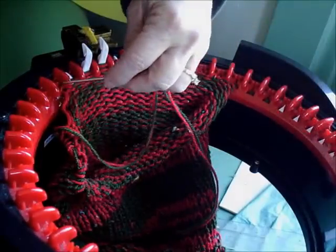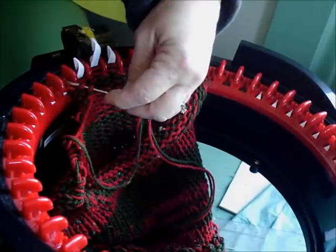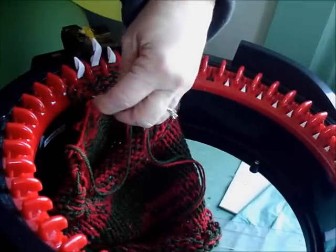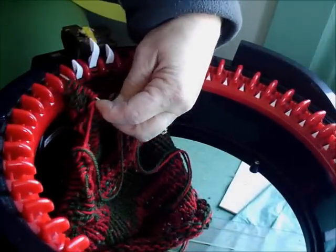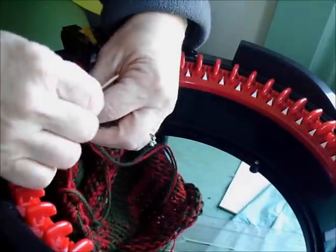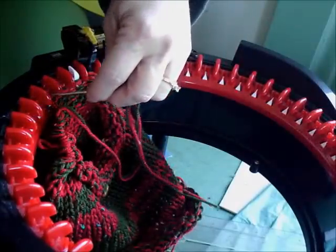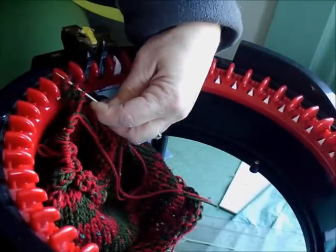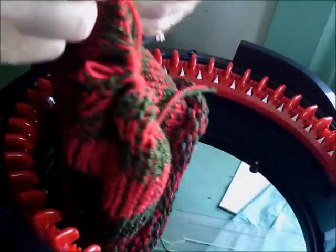This is just a small adaptation for the Addi Express — not a big deal, but I'm always looking for ways to make my work more efficient and less aggravating. One reason I'm concerned about speed is that I knit 100 hats a year for the Country Knitting of Maine Keeping Maine Warm hat charity. At 100 a year for people in desperate need, I'm more concerned about a lot of warm hats than fancy details.